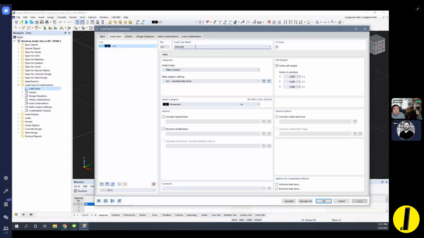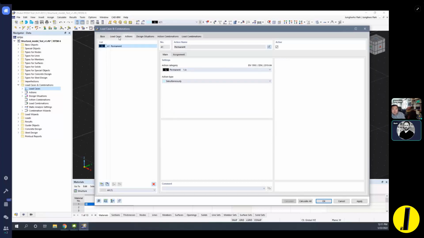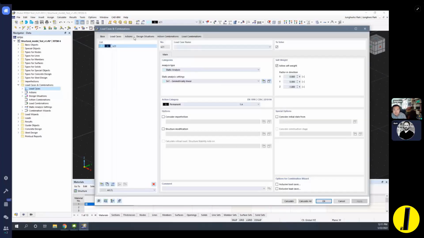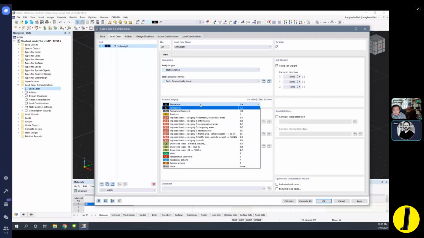So now we will define which kind of action this is. For us, it's always permanent because it's constantly here, not changing, unlike maybe the presence of people inside some buildings, which will be defined separately later. So here we will define it as permanent.